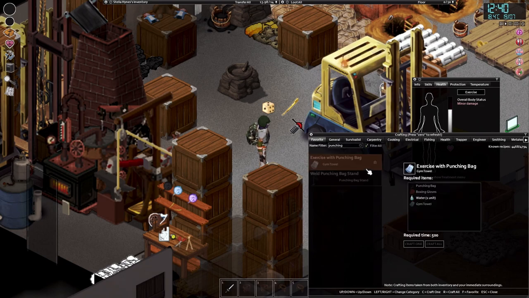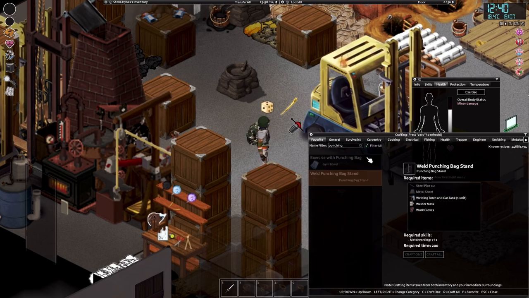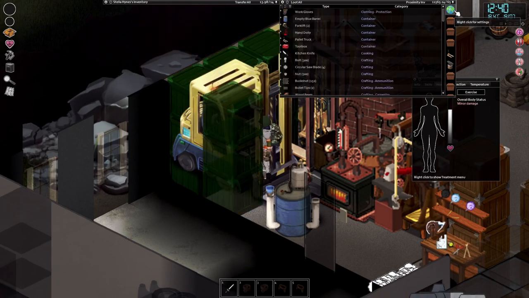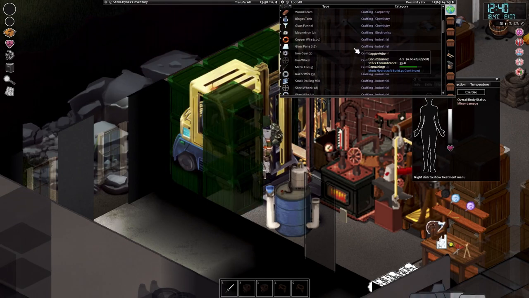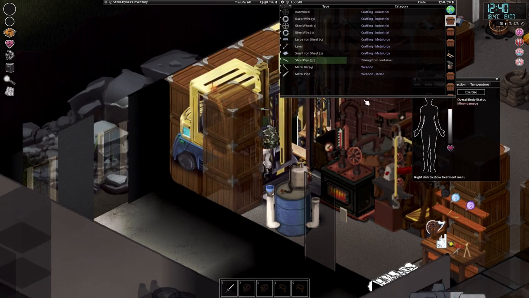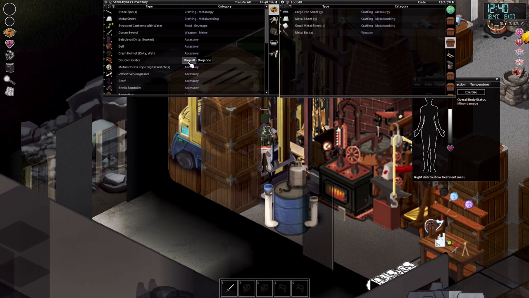Filter all. Weld punching bag stands. So it's steel pipes and metal sheet. If I come over here, do we have steel pipes? Yes, we do. Right, weld punching bag stand. All 25. Jesus, we can do a few then, yeah?